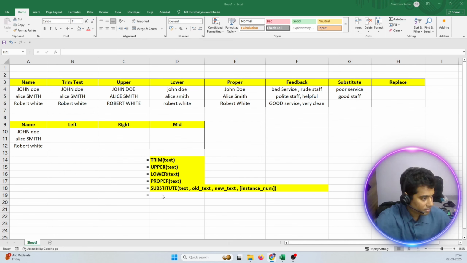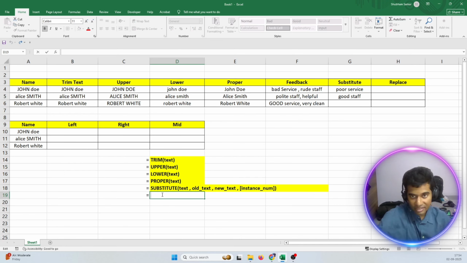So let's jump into the syntax first and write replace. You have to write the text, I mean old text. It is better to write old text so that it is easy for you to understand.